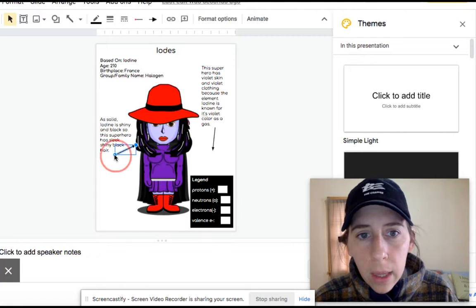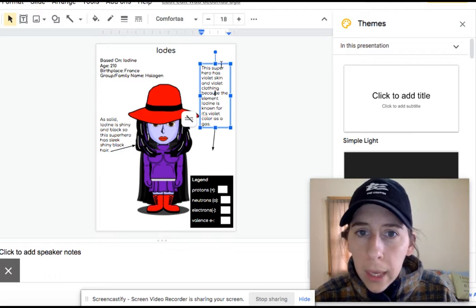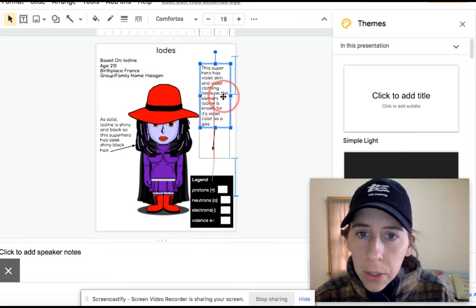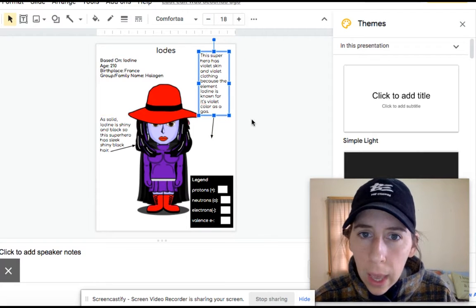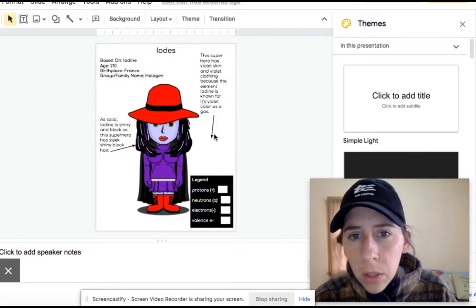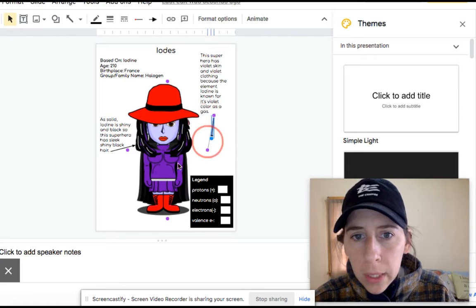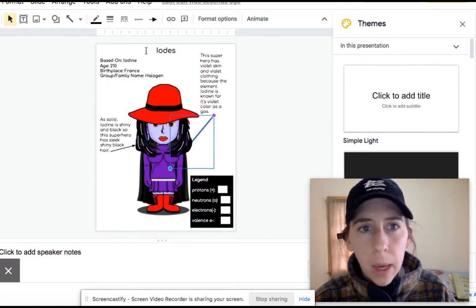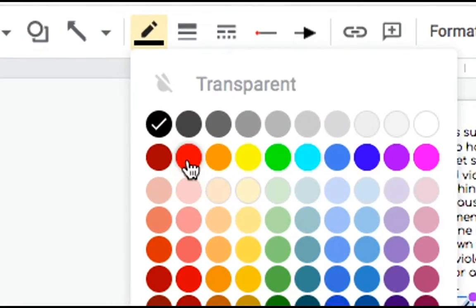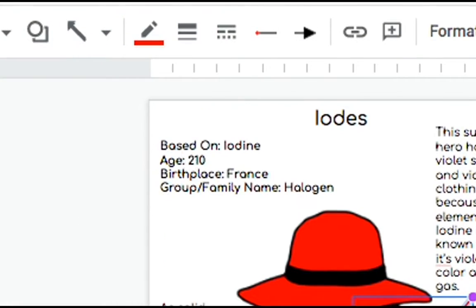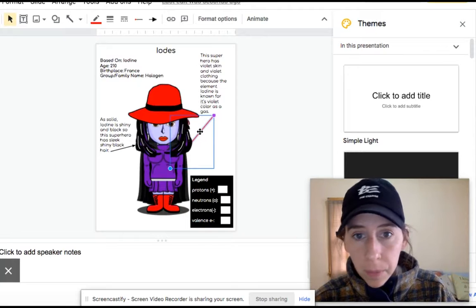And then, much better. I'm talking about her clothing and her body, so I'm going to move this. Actually, I like this up here. I just want the arrow to move so it's pointing to her clothes. And now the arrow is hard to see because it's black on black, so I'm going to change the color of the arrow to red, and it's behind her.